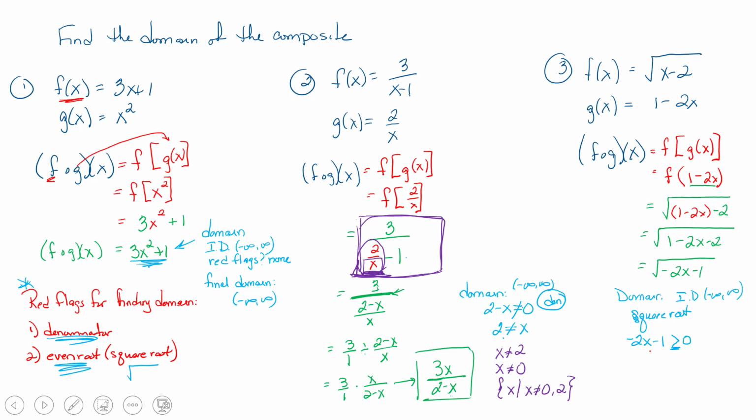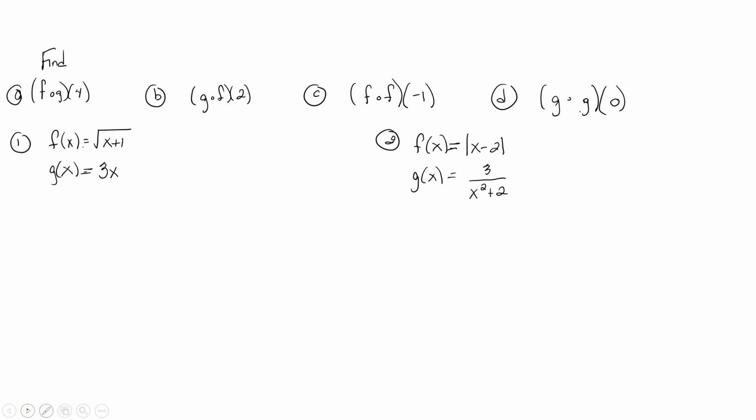So, when I solve this, remember, when you divide by a negative, your inequality sign is going to flip. So in this case, I can use any number that's less than or equal to negative 1/2. My domain is going to be x such that x has to be less than or equal to negative 1/2. How we doing? So far, so good? Cool.